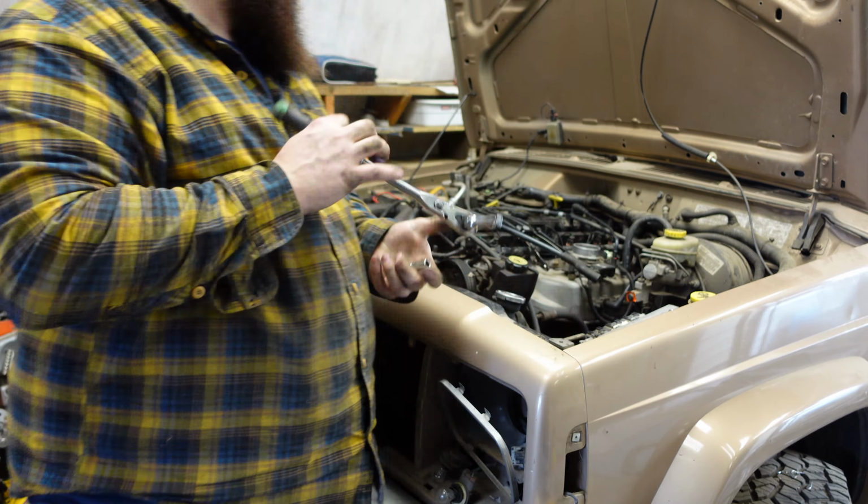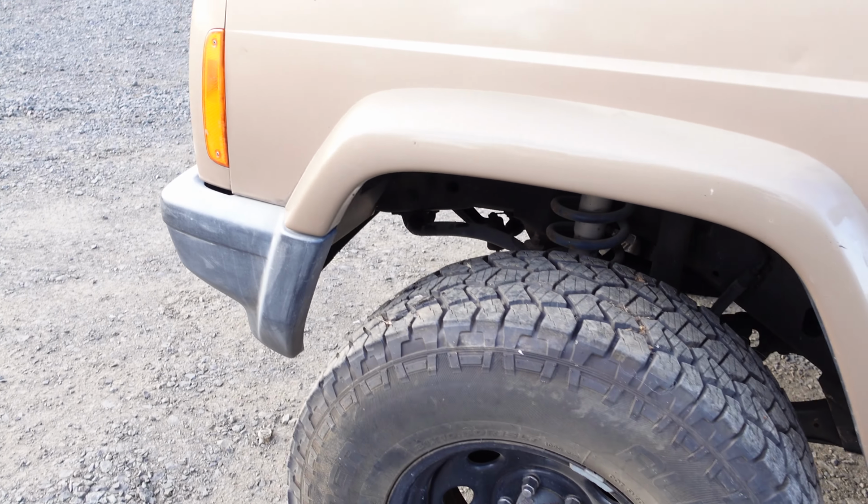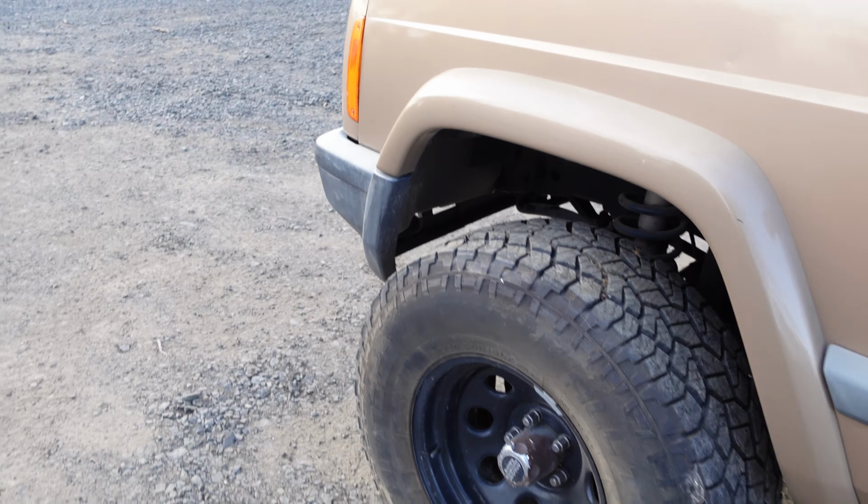So the Jeep is running. Had a little bit of issues with a thing that is called no bus, and basically it was just a wiring short. Technically it was a wiring short on the oil pressure sending unit, and then there was also a faulty ground where I didn't tighten down a nut. But basically, there is a little bit of smoke coming out of it right now because of that header wrap that I put on it. So now I'm going to go for a test drive, and let's see what happens with it.